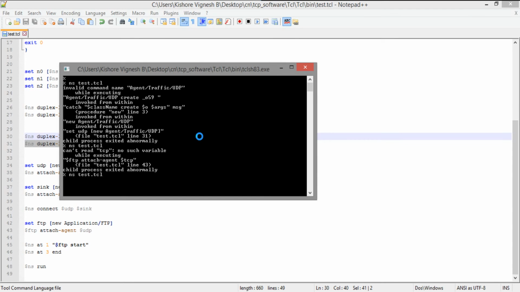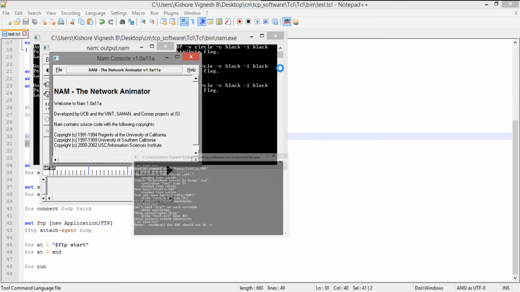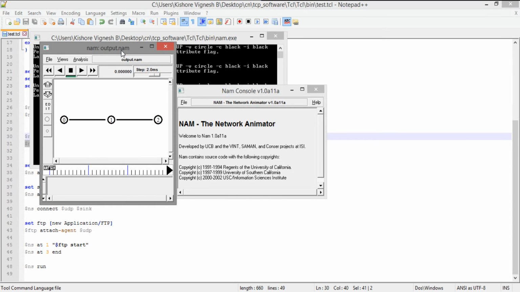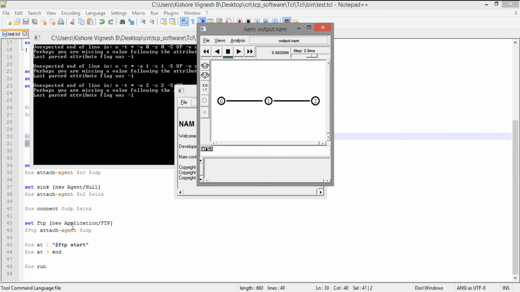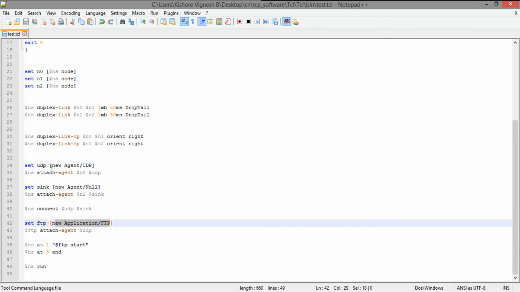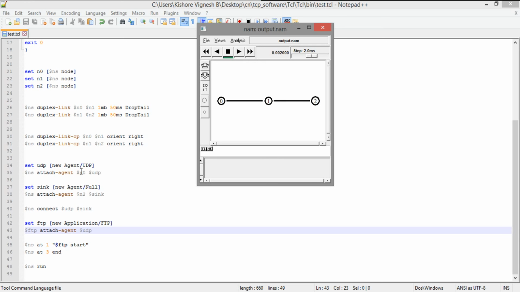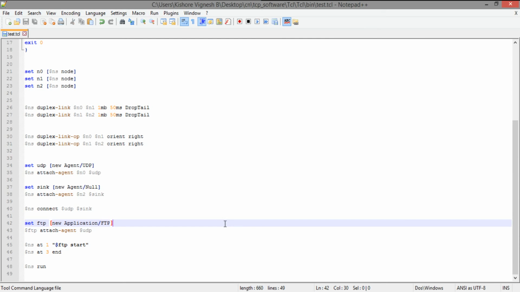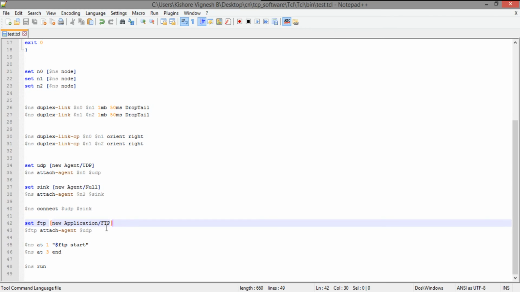In the last video we just used TCP. We found that TCP was reliable. There was an error here, send message. Yep. It seems to work, man. Let's see. Yep. See, I've just used FTP application with UDP agents. Now it doesn't seem to work. Maybe FTP doesn't go with UDP. Maybe FTP connections are reliable, so that's why it doesn't go. So here we don't have our timeline constructed, so you can't just use FTP with UDP.